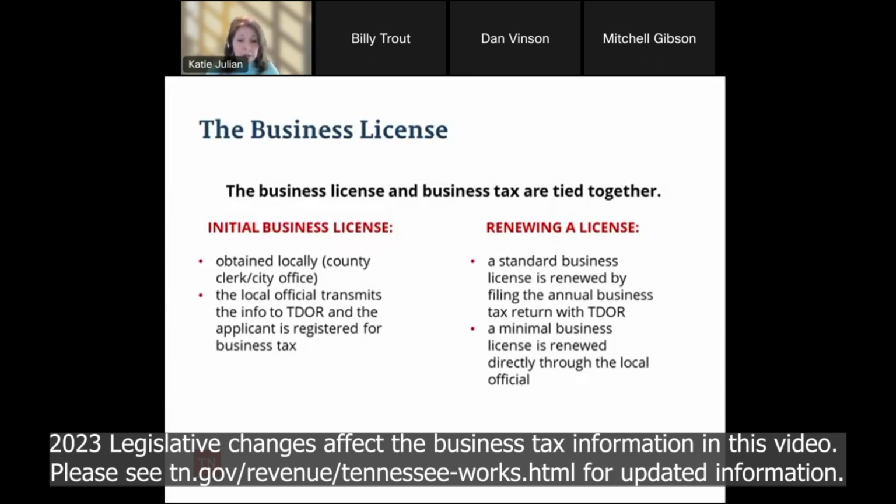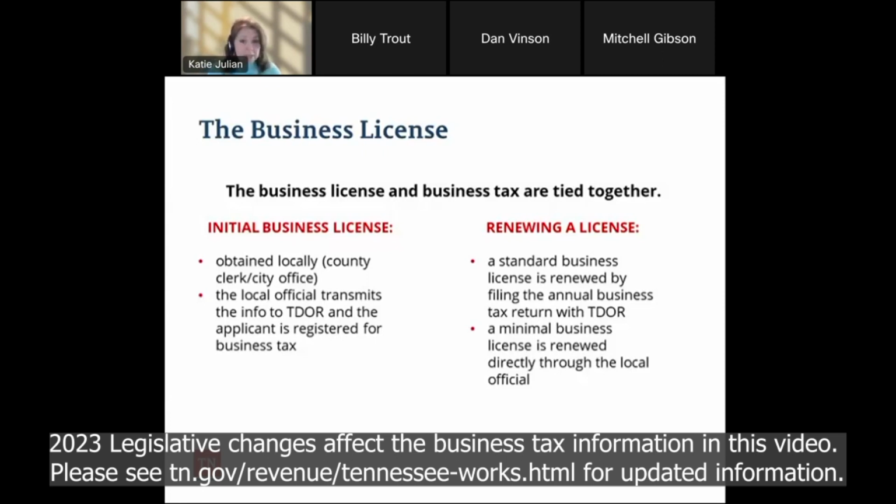Once you do that, they transmit it to the local offices. We work really closely with them. Our systems actually speak to each other. Once you obtain that license locally, you automatically have a business tax location for that jurisdiction. We're talking about a standard business license here, so once you obtain it, you have a business tax account for that location.